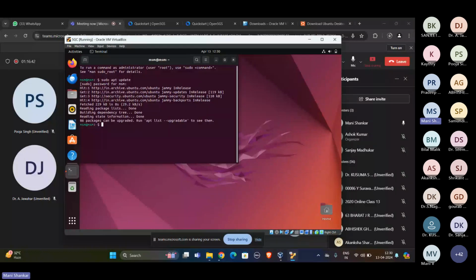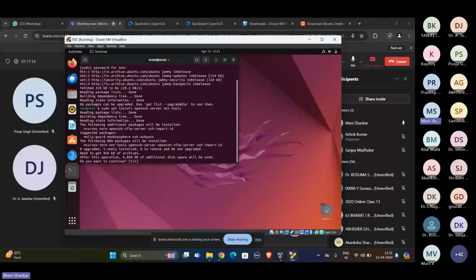After entering sudo apt update, I will install some tools. Sudo apt install, this command basically installs packages. In our case, I will install OpenSSH server and net-tools.